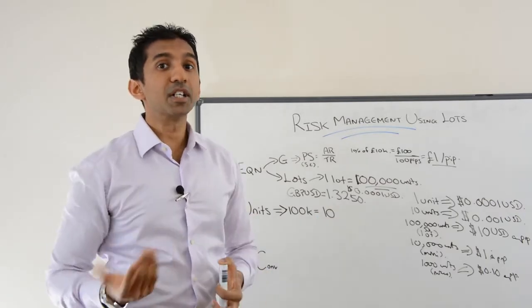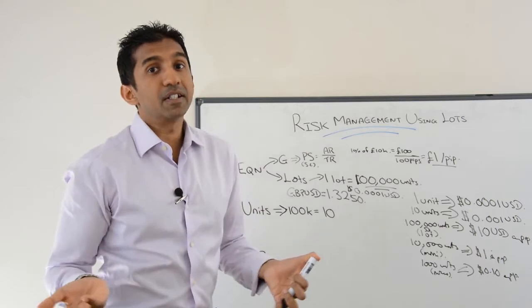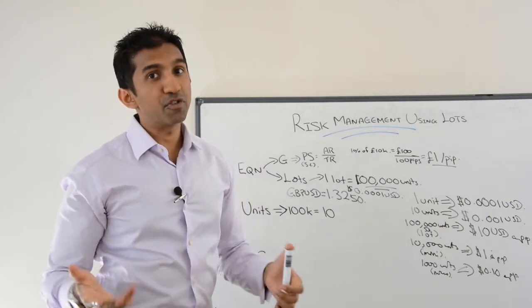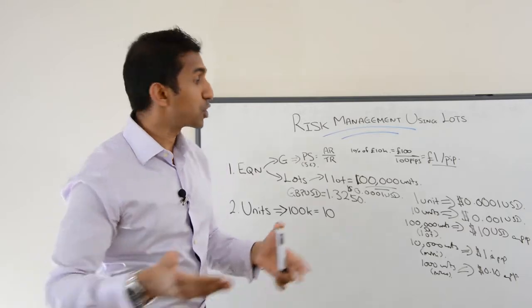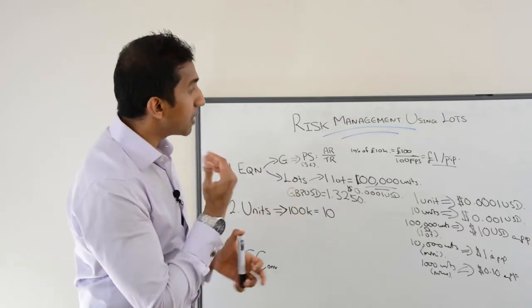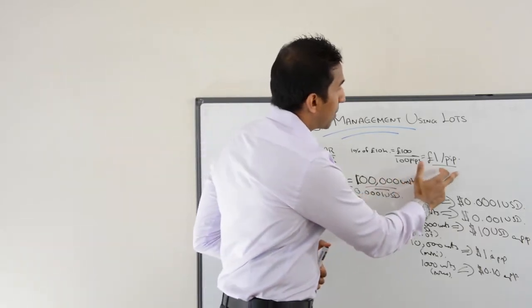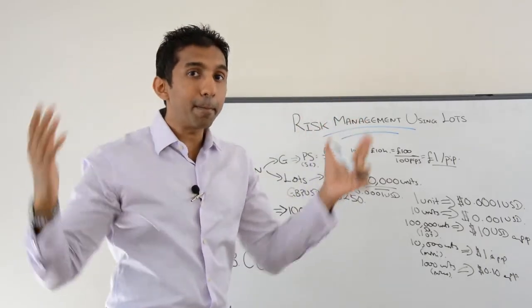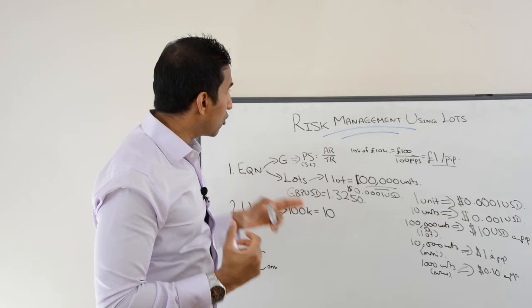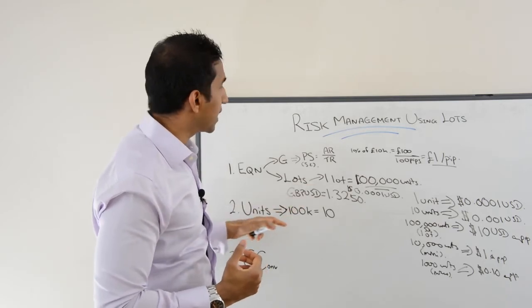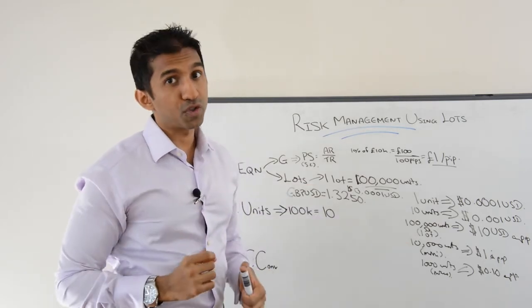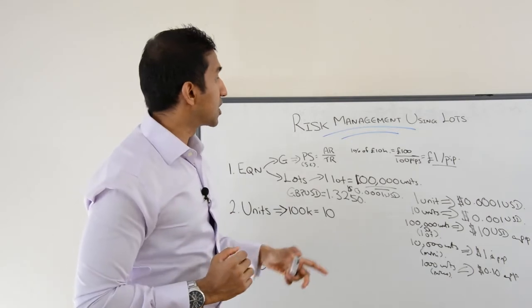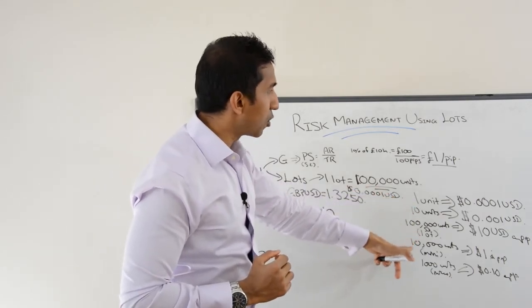Understand that? So 30 pounds divided by, let's say, 30 cents, and then we are looking at about 100 apples that I need to buy to make the 30 pounds profit. So this is what we're doing over here. I'm asking myself, if I need to make £1 a pip profit, that means every time it moves by 1 pip, if I need to make £1, then how many units do I need to buy, and then convert that back into lots, okay? So this is why we had to break it all down over here.